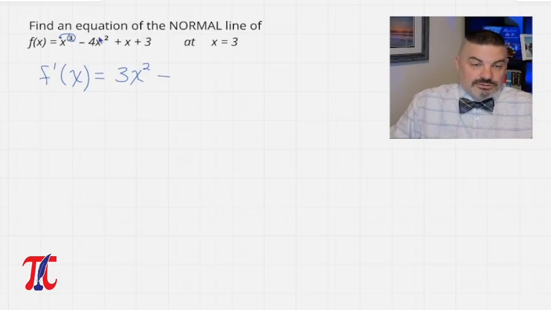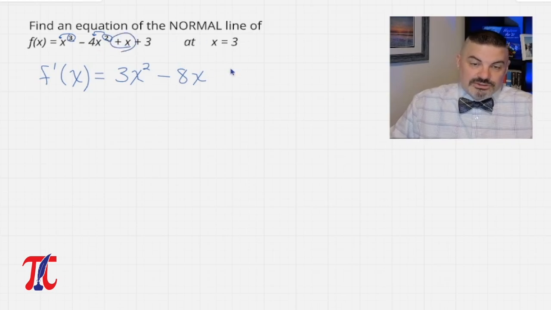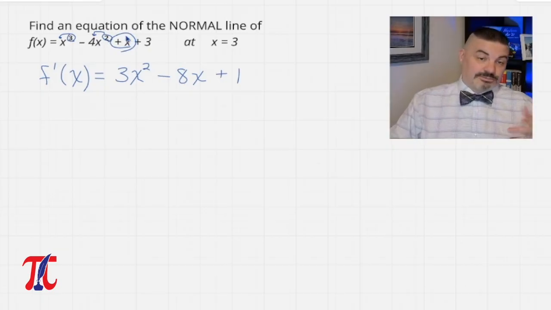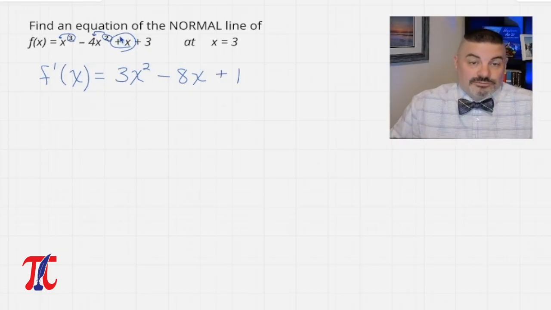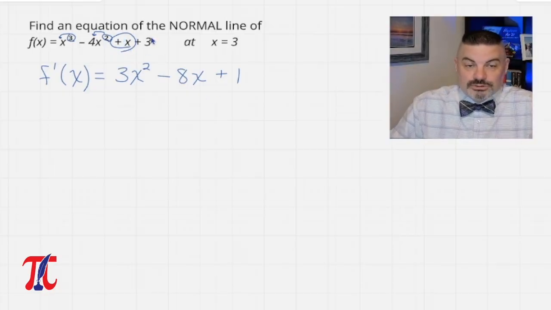Likewise, for the derivative of negative 4x squared, I take that 2 and multiply it by negative 4, and I get negative 8x. The exponent goes down by 1, so x to the first. And on this one, it's just x, so the derivative of that is just 1, because it's x to the first power. That first power multiplies with the current coefficient of 1, so 1 times 1 is 1. x goes to x to the power of 0, so that's just 1 also. The derivative of any constant is 0, so that does not get included.